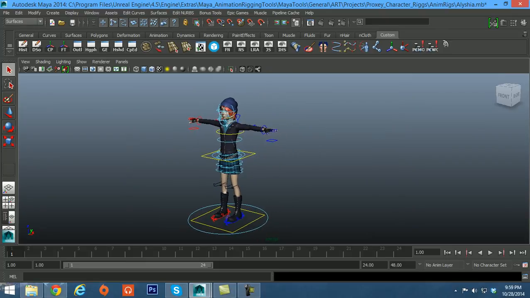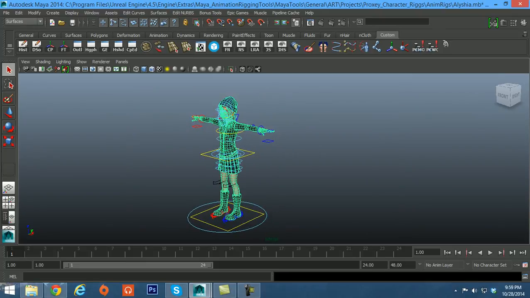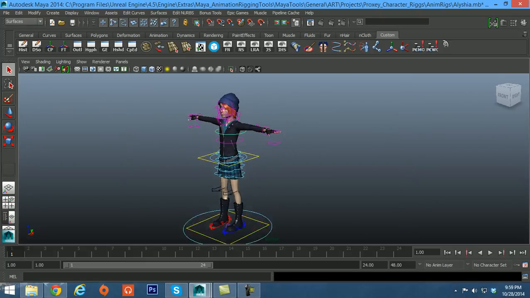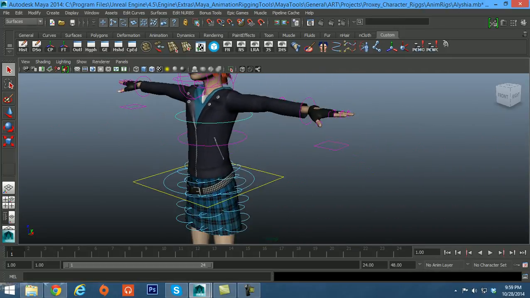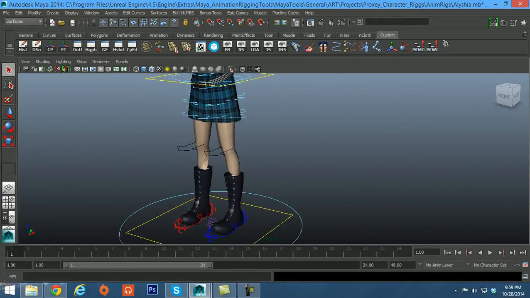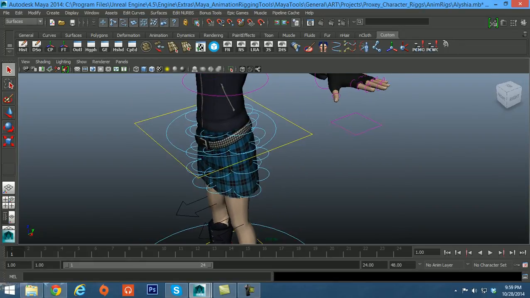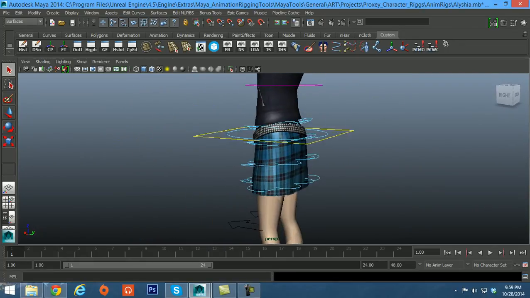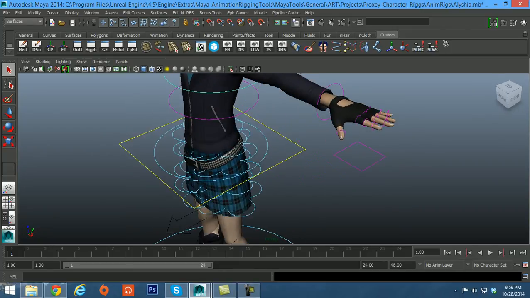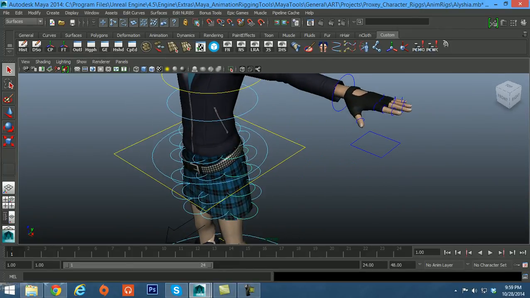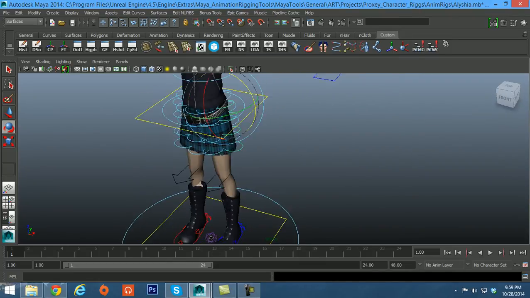And there is our character rig. Go ahead and select one of these controls and frame up. Now, first thing you might notice is all these crazy joints all over the place on her skirt. Well, the cool thing was, because we used joint chains, we have the ability to manipulate all those joint chains the same way we can with the fingers. That's why doing the rotation was an important aspect to play with in the beginning.